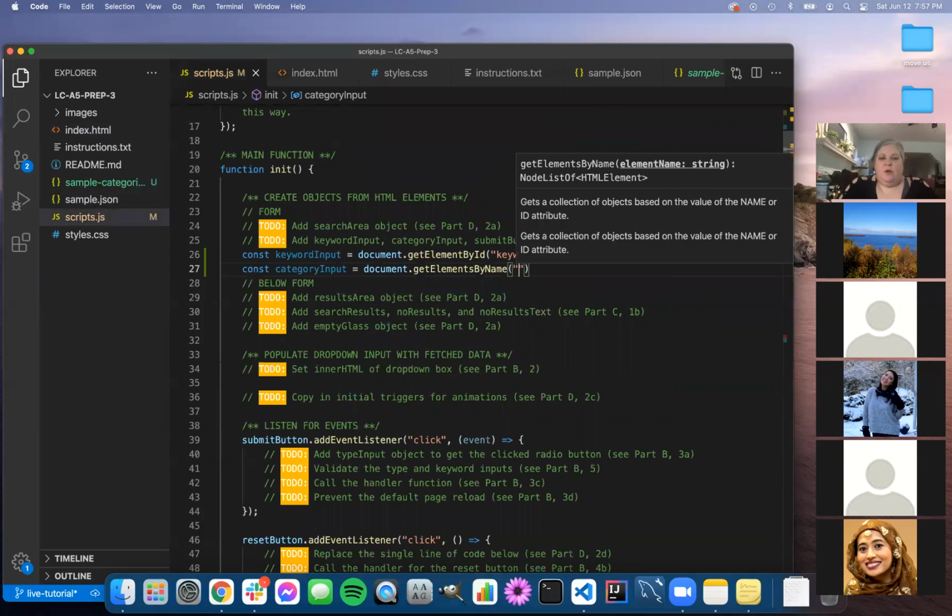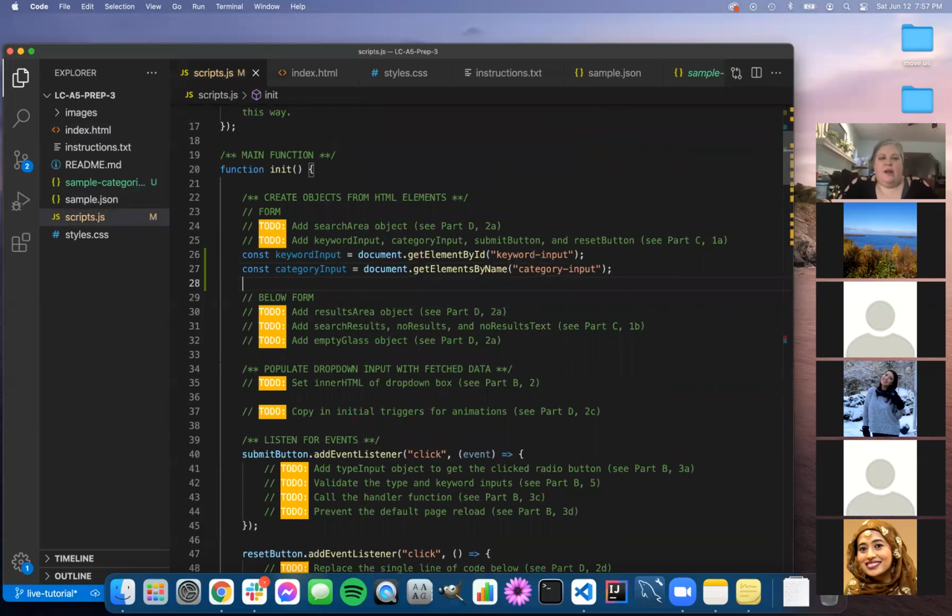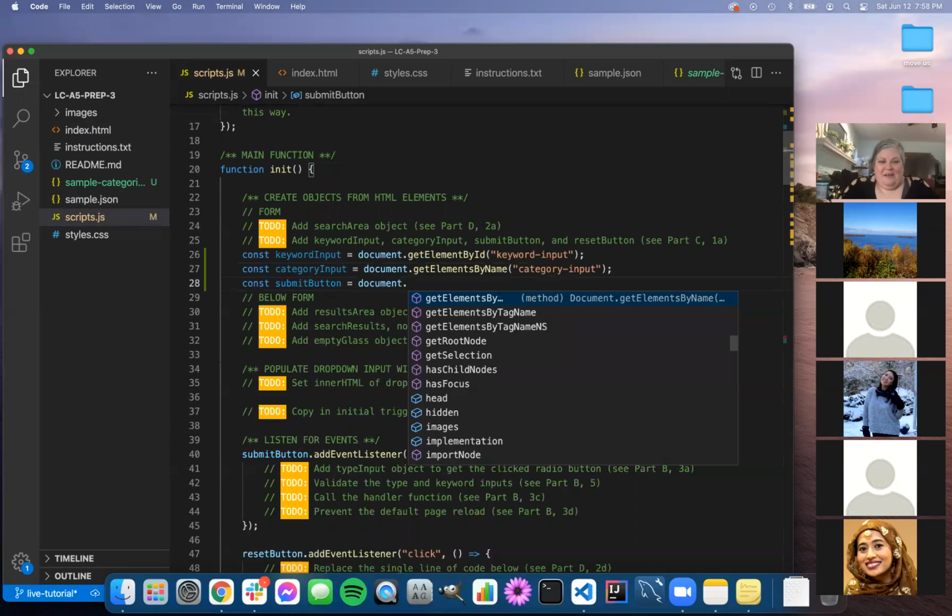And then this one is category input. I try to name them to be as straightforward as possible. All right, submit button. Now our submit button will exist, so this listener down here will quit complaining that it couldn't find it. Same thing, get elements.